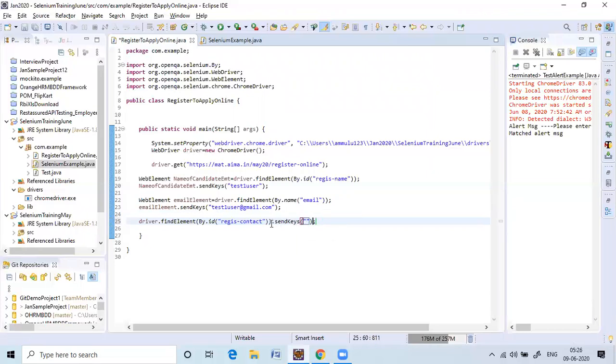So the thing is, when to use this one and when to use the other one. This is the main thing. When to use these two statements and when to use the single statement.